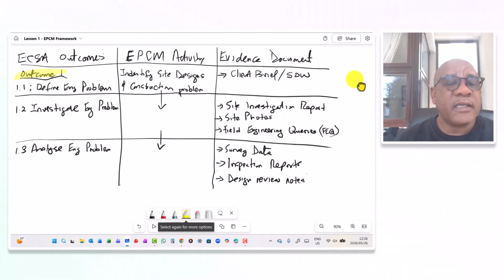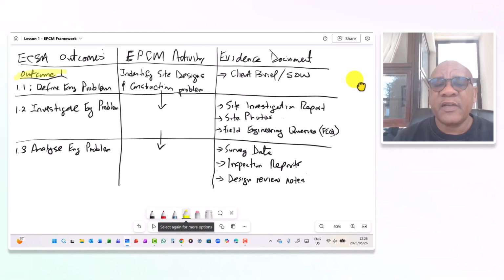Then when you attend to analyzing the engineering problem, you look at your survey data. Normally when the client gives you the client brief, it will have basic information on what the site is all about.